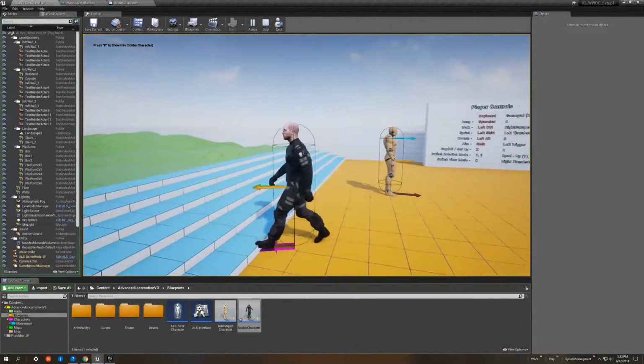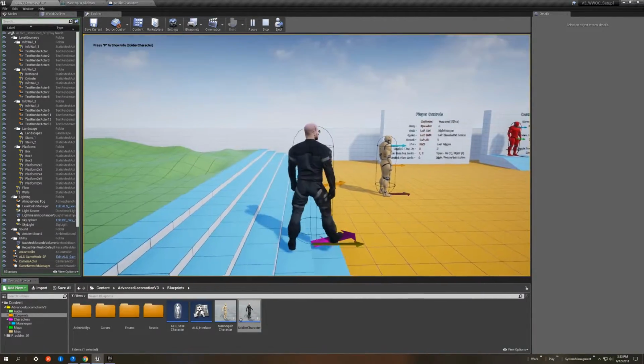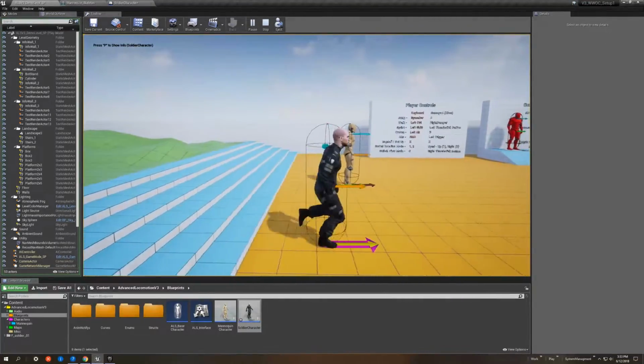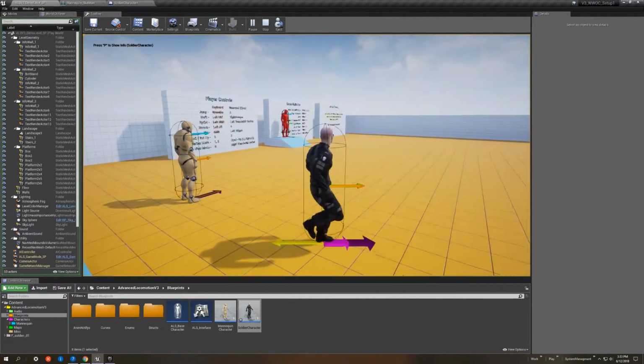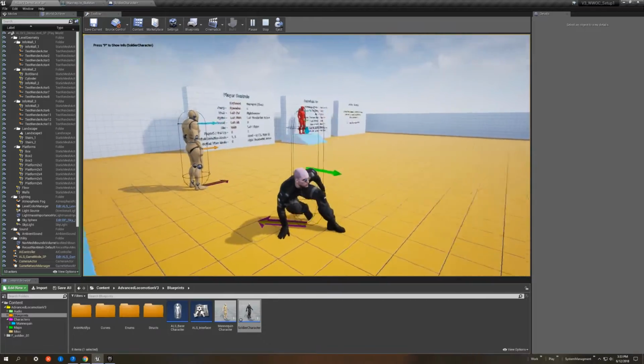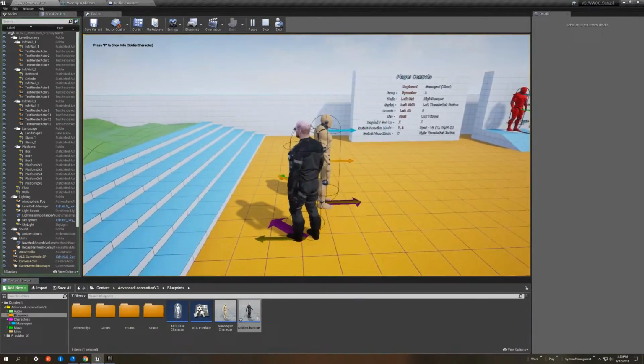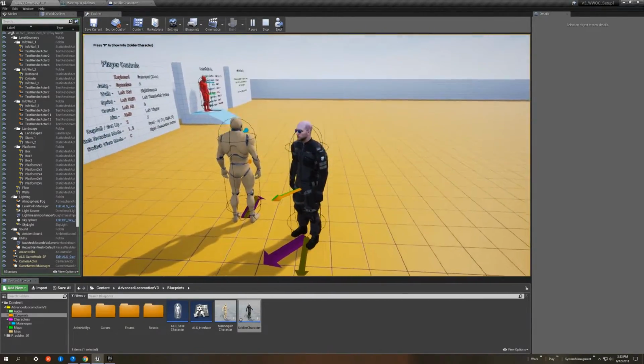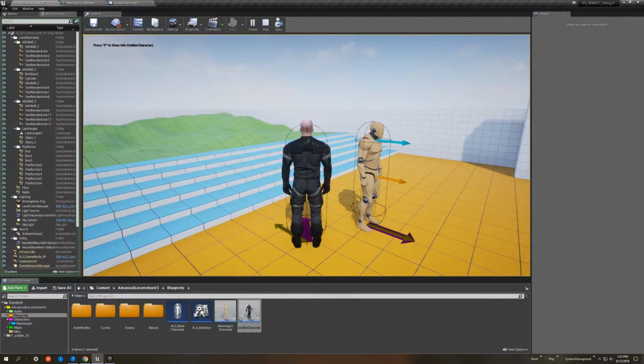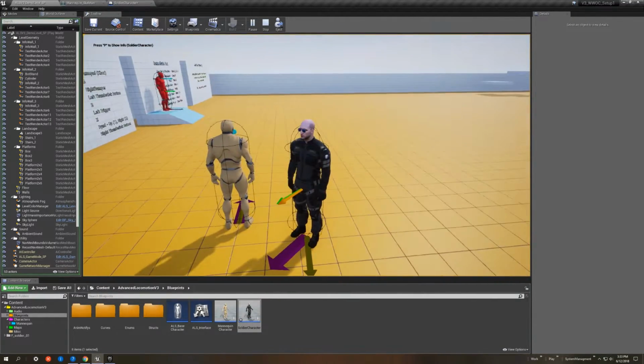And you will notice that IK right now is not working, and I'll just show you that in a second. But everything else, including the ragdoll, is just working straight away because it's using all of the same animations, all of this, like the same skeleton, everything's exactly the same as the mannequin.